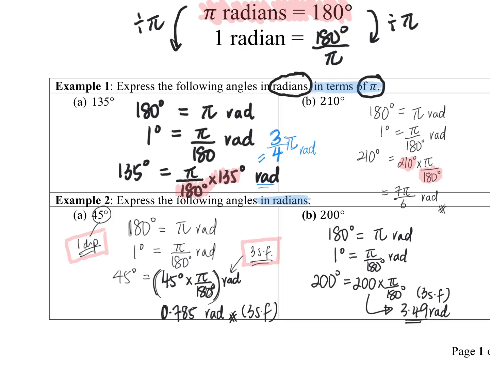Different value. No way you put the pi. Yes, same. Okay, good question here. Can you write like this or like this? Is it the same? You can write this as 3 pi over 4. You can write this as 3/4 pi. They mean the same thing. Just like this one, you can write it as 7 over 6 pi as well. Okay, they mean the same thing.